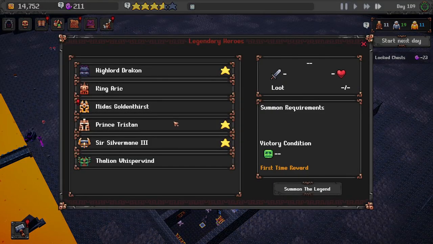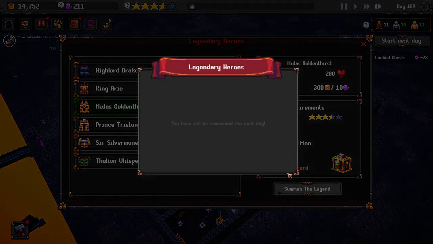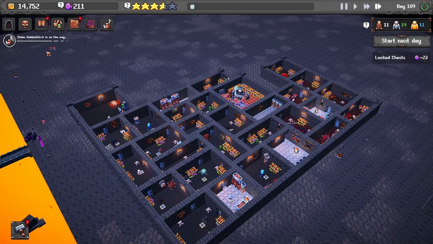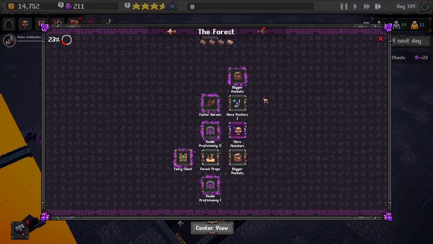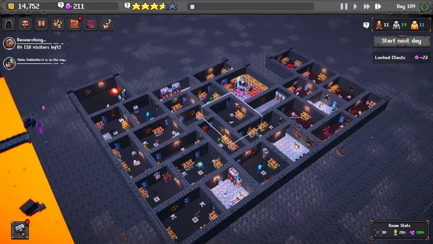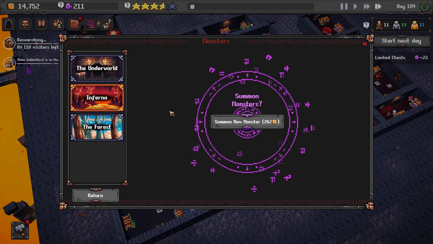Alright, so we're gonna invite our legendary guy. So it's gonna be this guy here. Chest of Midas. Interesting. Cool. Alright, so he'll be summoned at the end. He'll come as the last person, I believe. Let's go here. Give them more pockets. Why not? And then what we'll do is we'll summon those two new guys that we got last round.